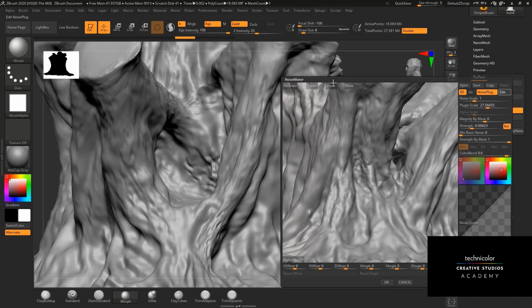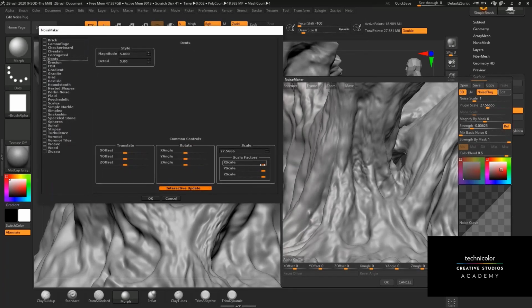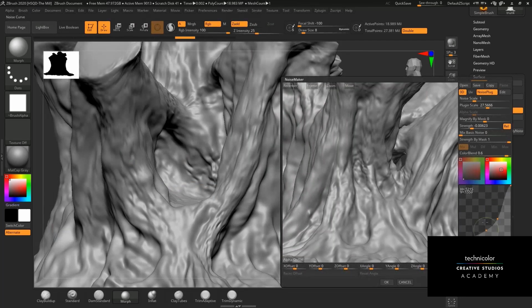So apply that noise here. You have to maintain the values to get that mask.